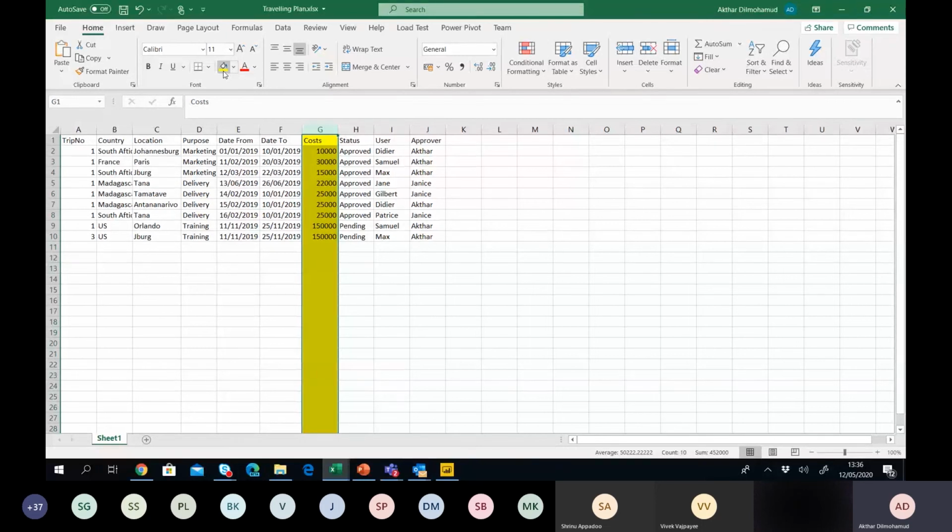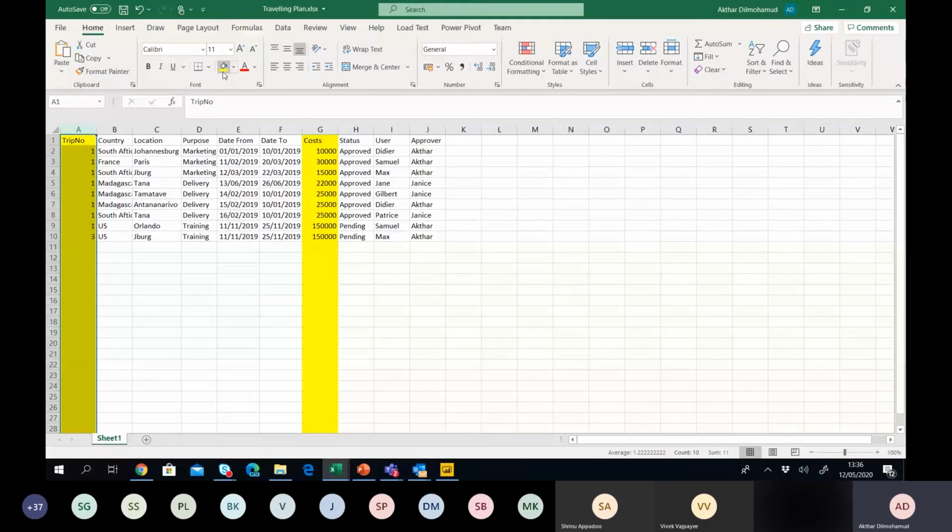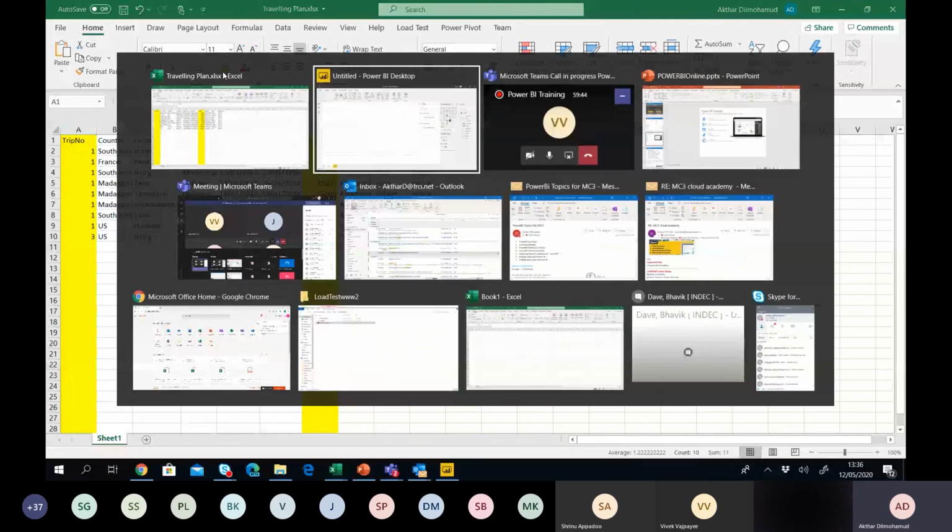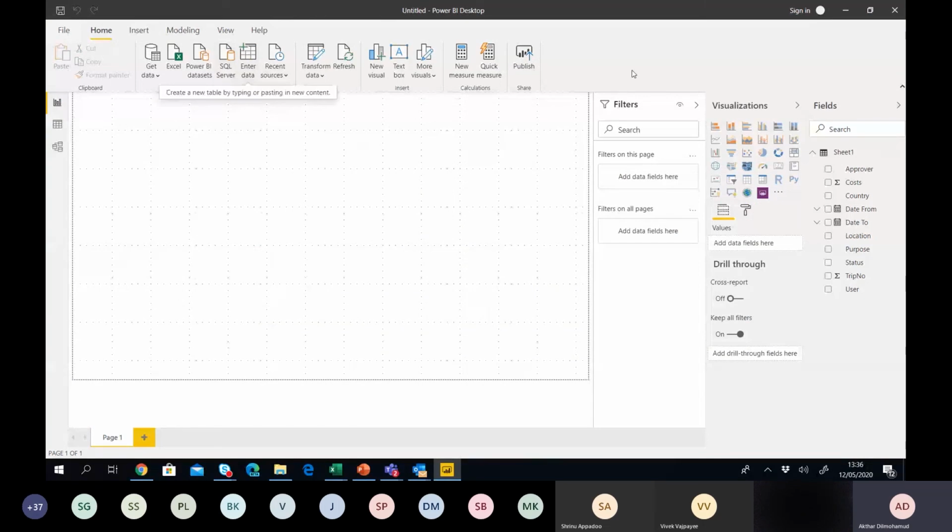Of course, for this particular Excel sheet, it will also see the trip number as a numeric, which is not 100% correct. But looking at the data, it seems that it is something that we want to analyze for, but it doesn't make any sense here. It's only a number. So if you look at these two columns that I've highlighted here, and if you look at the Power BI result, just see what Power BI has done here in fields.